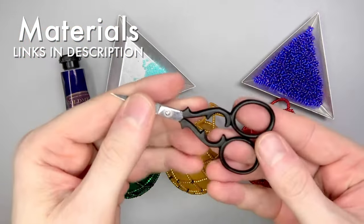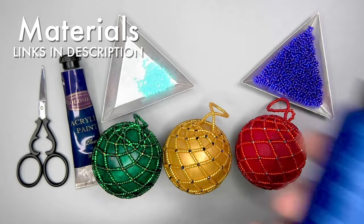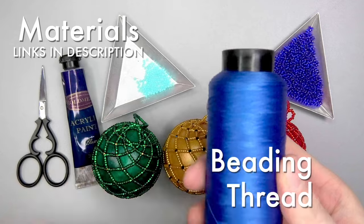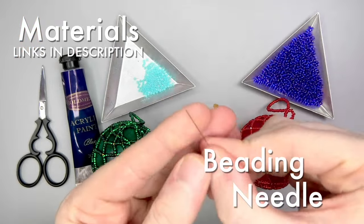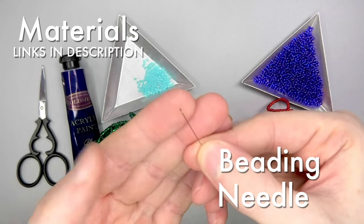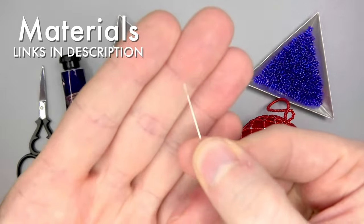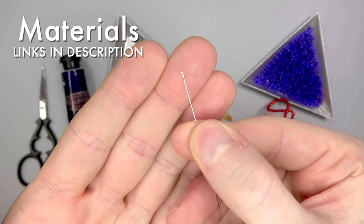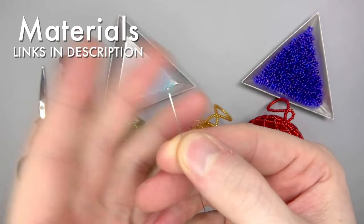And then of course we're going to need a pair of scissors so that we can cut our beading thread, which is a nice blue color of Spiderlon beading thread. And lastly, you're going to need a beading needle, which is a bit different from a sewing needle because the eye is very, very fine. Hopefully it will get into focus there. There you go. It's a very fine-eyed needle that will pass through the holes of our little beads.